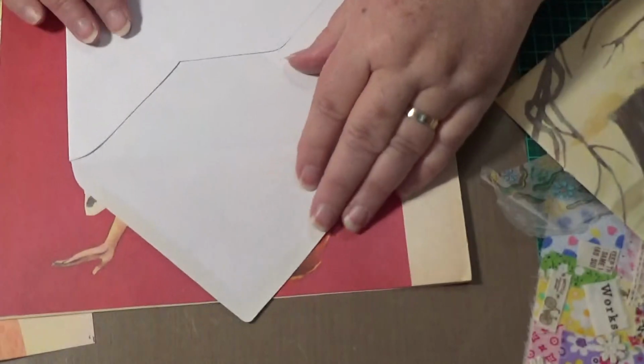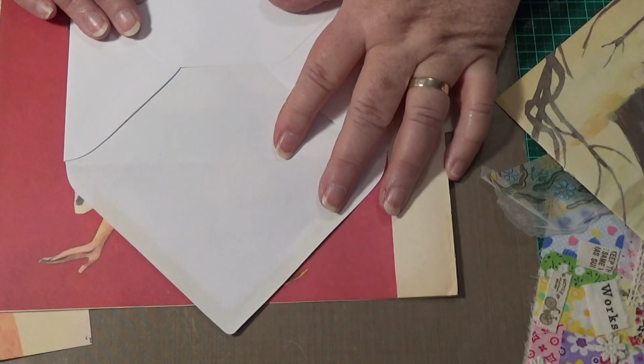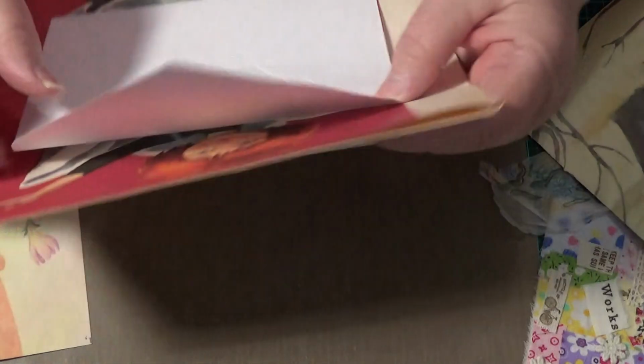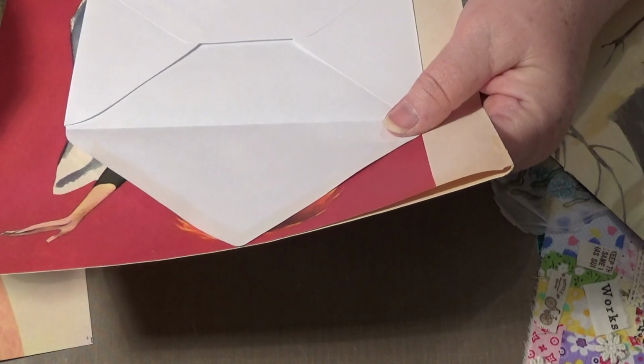Oh, look, there she is, popping out of a loop. Oh, look at that. Wouldn't that be awesome if that worked? See this? Wouldn't that work nice if she was popping out of the envelope? Going, ta-da! Maybe? You won't see a hand. Yes, I will. I won't cut it off. I'm not going to cut that off.